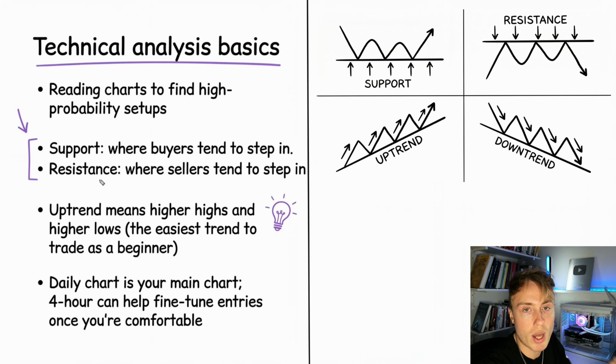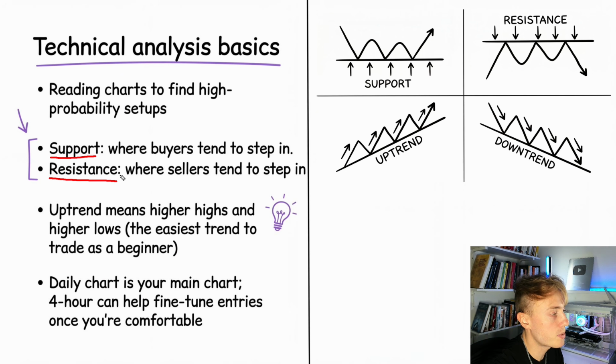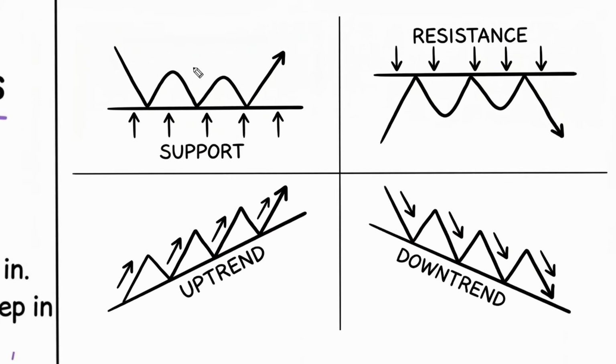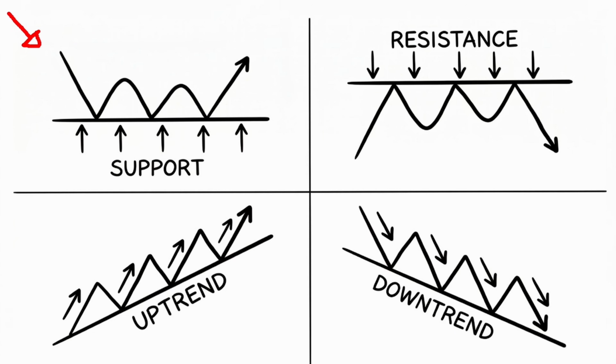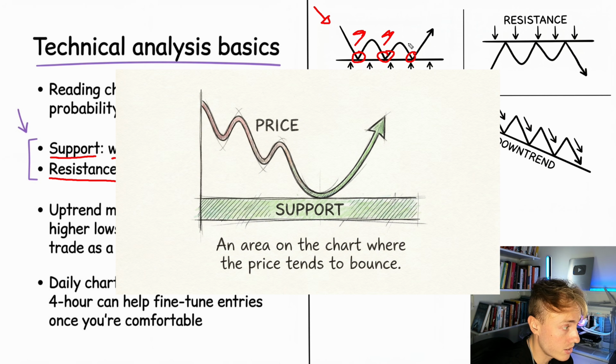And here, some of the technical analysis basics you need to learn right now is first of all a concept known as support and resistance. And let's begin here with what support is. Well, as you can see on the image right here, a support level is basically a level where buyers tend to step in. So we tend to see buying pressure on this level. As you can see, here we have an example of a support level, and every time the price reaches this support level, we're actually seeing the price bouncing. So you can think about a support level as a line, or more correctly, an area on the chart where the price tends to bounce.